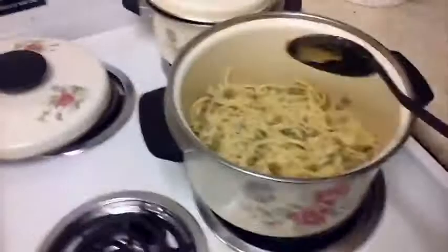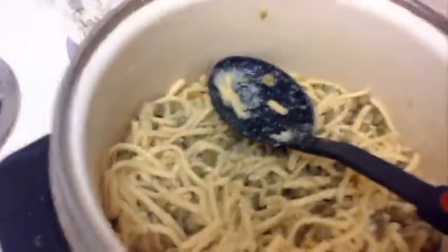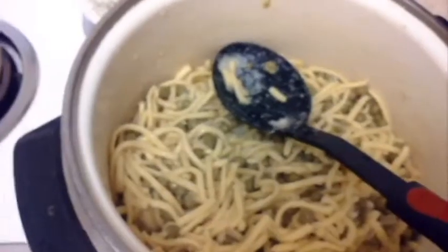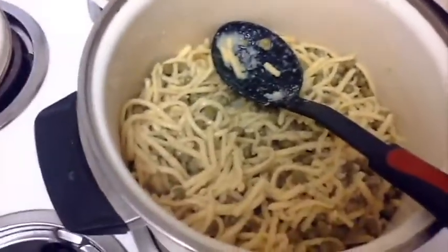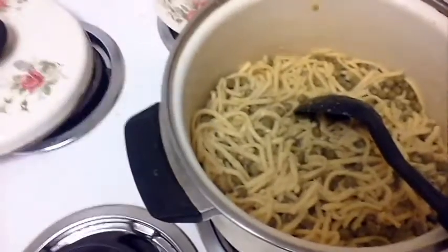But really, this is a no-brainer. Let this simmer for a little while longer and then just serve it. It's a very easy meal. Then after you serve it, just add a little bit of the spaghetti cheese on top of it, just like you do your spaghetti. Or if you want to mix it in ahead of time like I just did, do whatever you like.